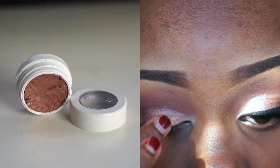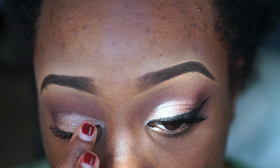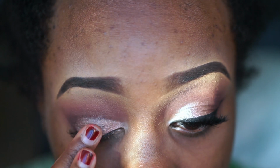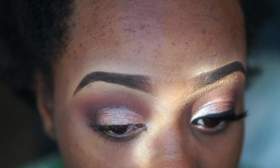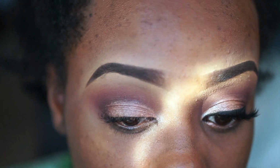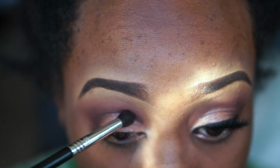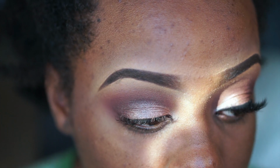And for my eyeshadow, I'm taking Colourpop's La La. It's a really pretty rose gold shade, and I'm just packing that all over my lid with my finger. You can use a brush, the same concealer brush you used, but I find applying these lid colors with my fingers, it applies a little bit more and it's more pigmented. And then I just go and blend out those harsh edges with the E45 blending brush so it flows seamlessly.